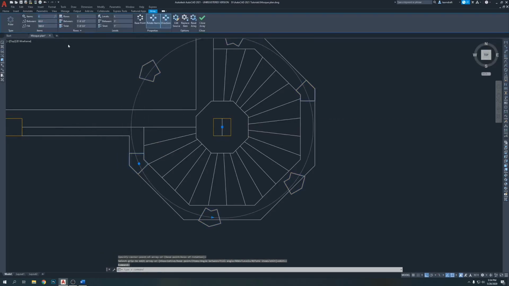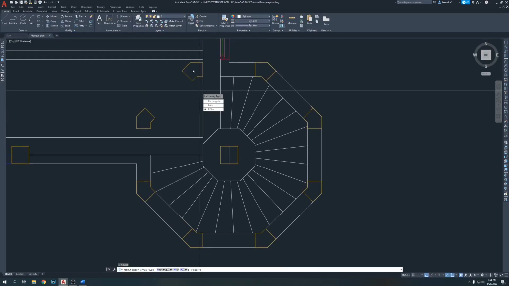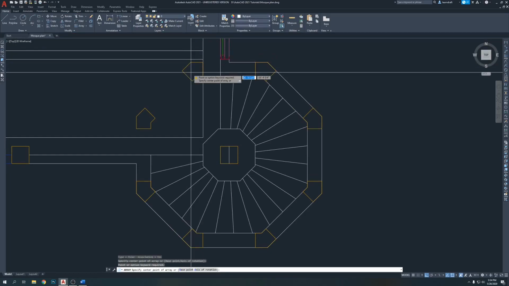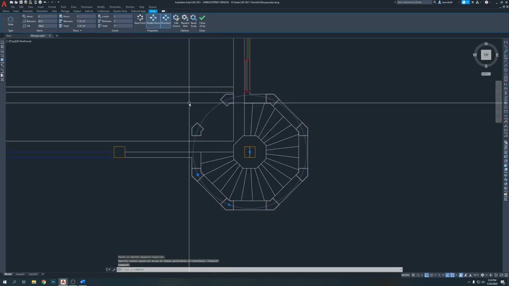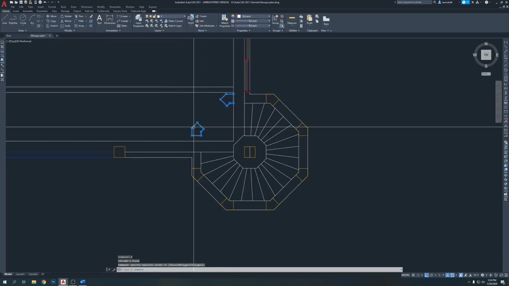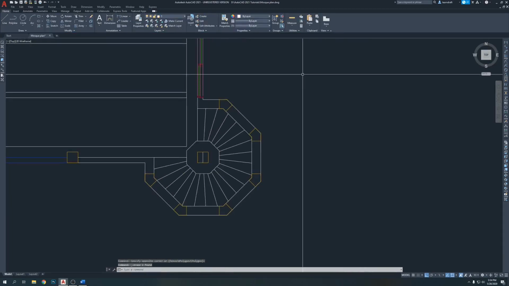Instead of 6, how many should we make? 8, tab, enter. Okay, now click this one, explode, delete these two, and here's your column.